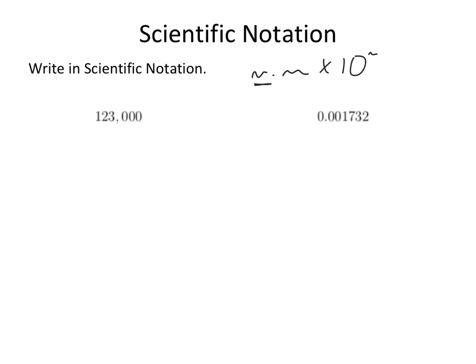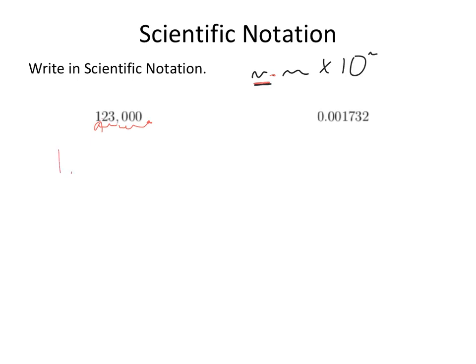If there's no decimal place, it's understood to be at the end. So I have a decimal place right here, and I want to move it so that there's only one number in front of it. So I'm going to move it to the left. We have 1, 2, 3. Count how many times. I moved it 3 times, 4, 5. So I have to move it 5 times in order to get it in between 1 and 2.